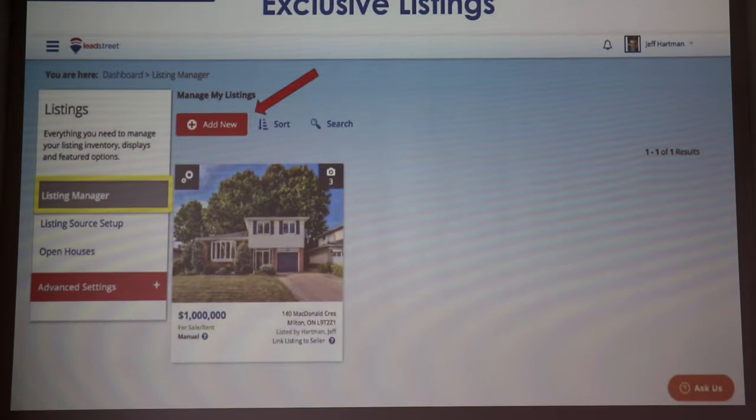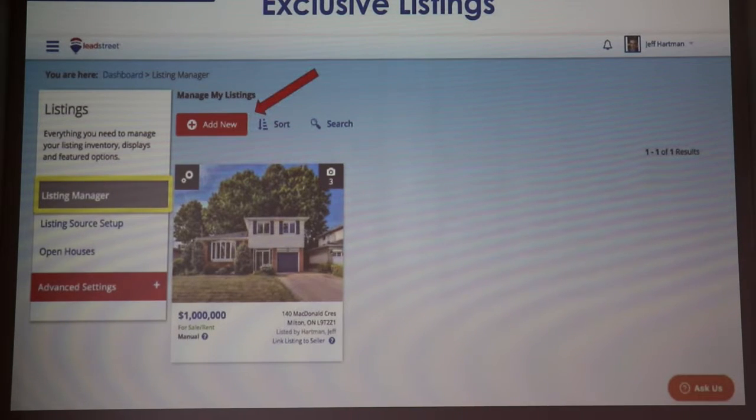It comes down on the 10th day, and your MLS listing goes up. So it's like a very short gap, if there's a gap at all. Okay? The only time you ever have to be concerned is if you sell your property on day 5. Then you've got to manually take it down. But the exclusive listing is really cool because you can put assignment clauses. Assignment is that, provided the builder allows you to.